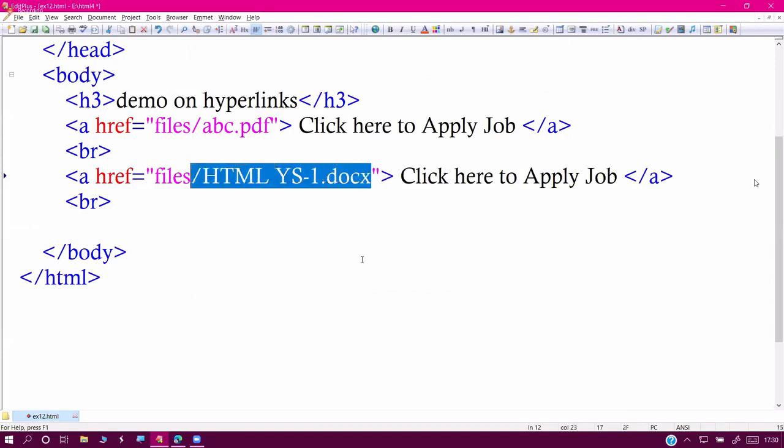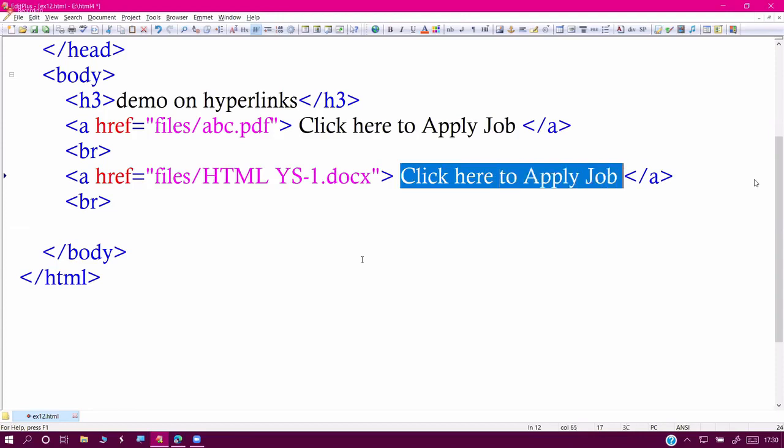This I already uploaded in our Google Classroom link also. What am I writing here? The display text is "HTML document." If I click on that HTML document, the MS Word file directly downloads automatically. You don't need to write separate logic. Why? The PDF file is opening, but the MS Word file is downloading.